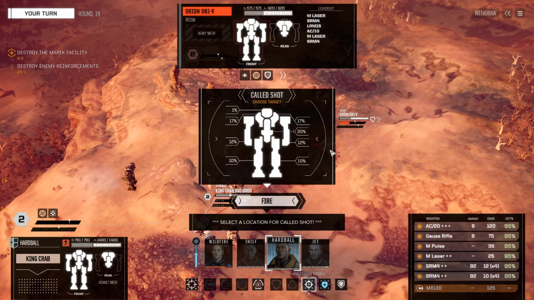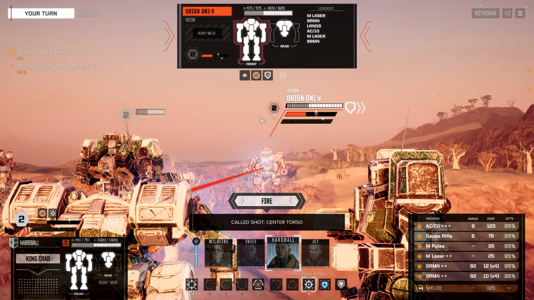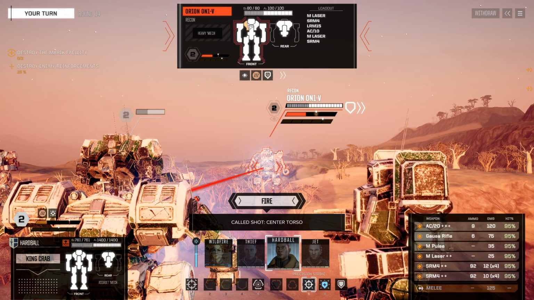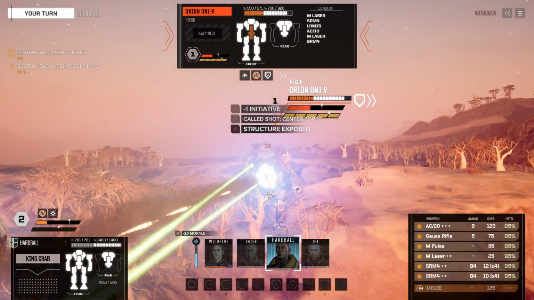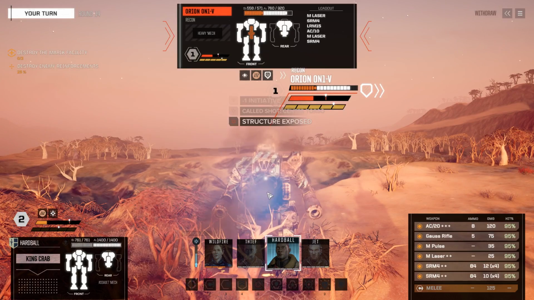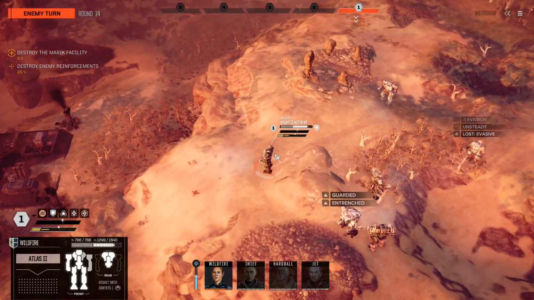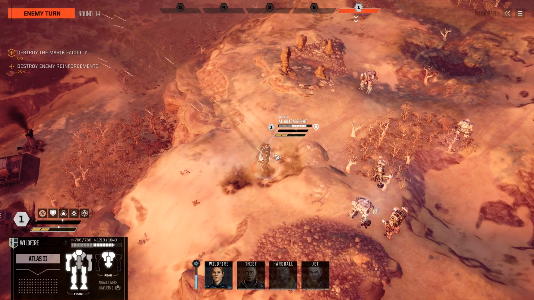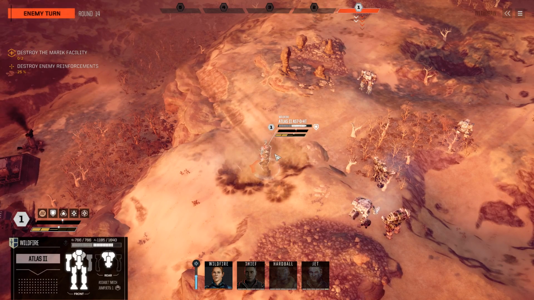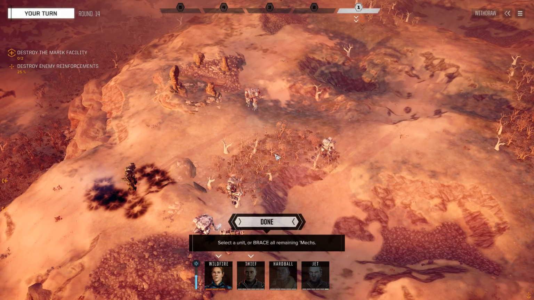Yeah, we've got plenty of precision fire. He's going to dig in. Let's take this guy's center torso. No, I'm going to go straight for the core. Oh, so close. Oh, there's a fourth turret down there. I mean, my Atlas is the mech which can take it.